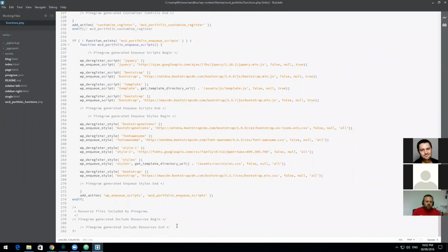So I would add in a require once, and I would put in WCD underscore portfolio functions.php. Pretty sure that's all I need to do. Require once. Yeah, that's it.